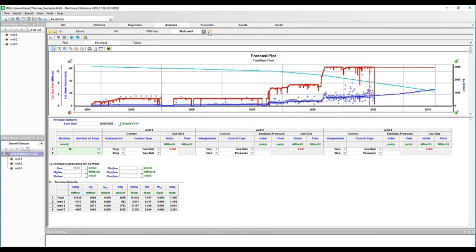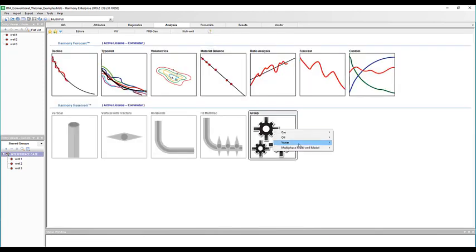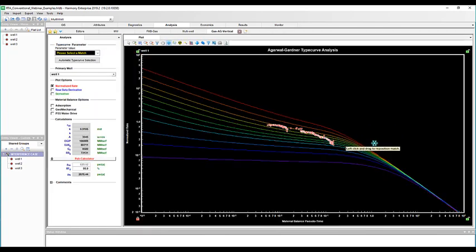Now the final thing to show is the Agrawal-Gardner type curve for this group analysis. If I create an Agrawal-Gardner type curve and place my data on the type curve, we can now see that when we do a type curve for the group analysis, all of the data fits nicely on the type curve. There's no interference issues or diagnostics that we can see on the type curve. And this is because we're taking the productivity of one well and we're using all of the cumulative production from all of the wells. And this will actually bring everything back into line.